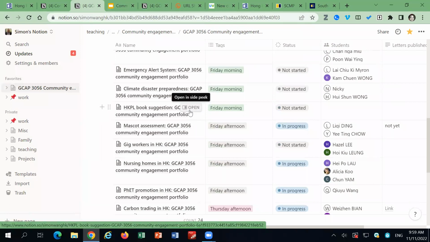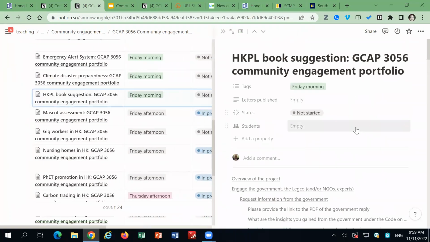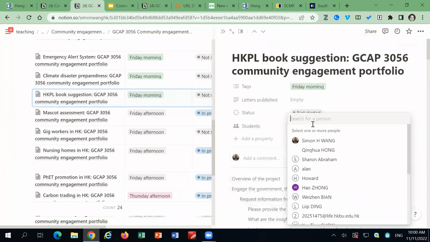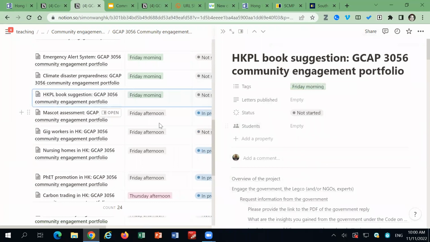Can you access the page? Okay. If you log in, then it won't be your email address, it will be your name. And then you can put your name here, add somebody. You see what I mean?